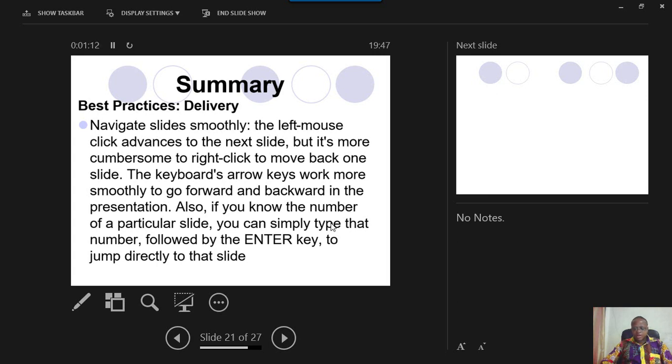The right one and the down one move to the next slide or the next animated item. Then the up and the left arrow keys move to the previous slide or previous animated item.